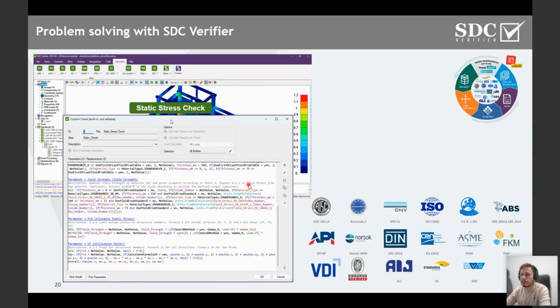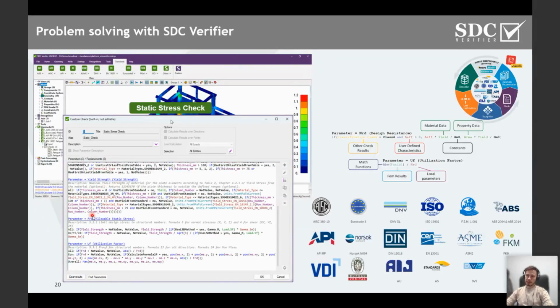Moreover, we give you the possibility to copy a check and adjust it to your needs. If you have some internal rules which use, for example, the DNV standard, but you have some additional checks which you usually perform, you can copy this standard and add your own formulas, or even write the whole standard from scratch with the use of our tools.